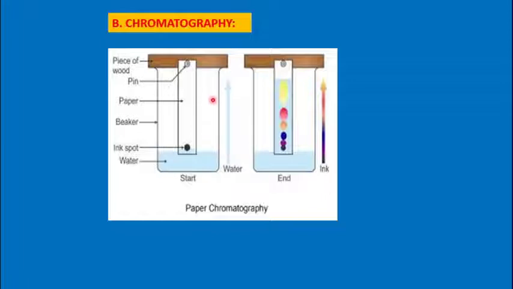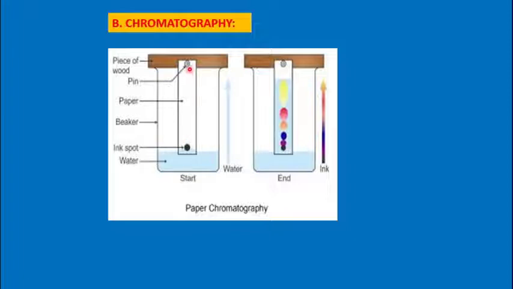Here, what we are going to do is take a strip of filter paper, and just above the lower end, around 2 to 3 centimeters, you have to leave it, draw a line and mark a cross there. On that cross, you have to put a drop of ink of whichever color you want to see. It may be orange or green or brown or blue or violet, anything. And let the ink dry for some time.